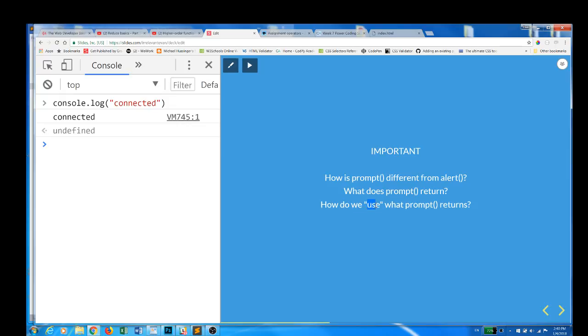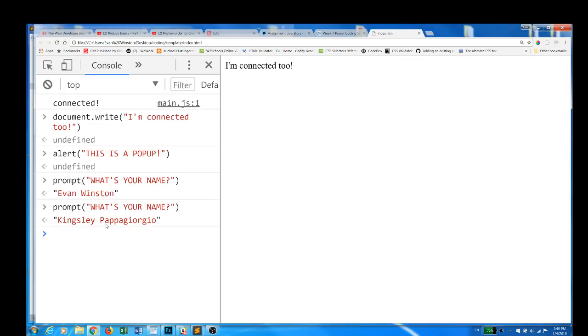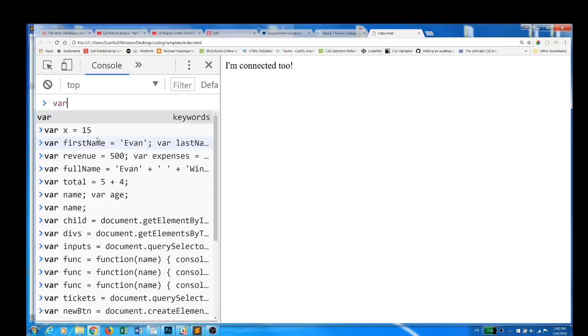And how do we use what prompt returns? Well, if I wanted to use Evan Winston again, once this prompt is answered, Evan Winston is lost. I can't call it again. I haven't stored it as a variable or anything. So instead, what I can do is declare a variable.